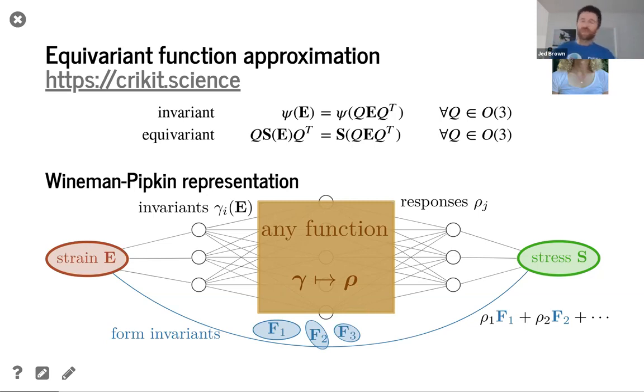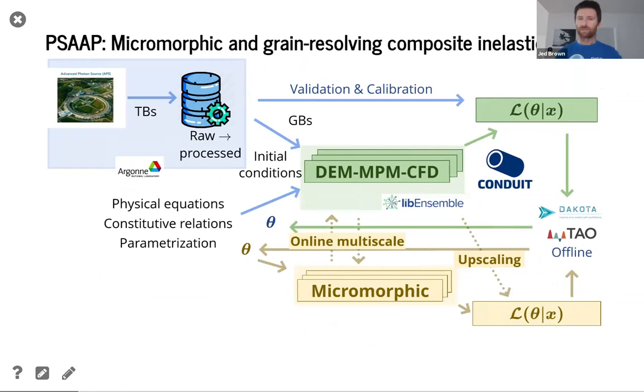Moreover, if you flip things around and you say, I have a function that is written in this way, well, it's equivariant. And so that's pretty cool. It's a really important kind of modeling tool. Cricket basically brings that kind of modeling in so that we can use lots of other libraries whose specialty is function approximation, but doesn't have a good way to express these kinds of constraints. And this allows us to train with less data, create reliable constitutive models, and then use those in applications.